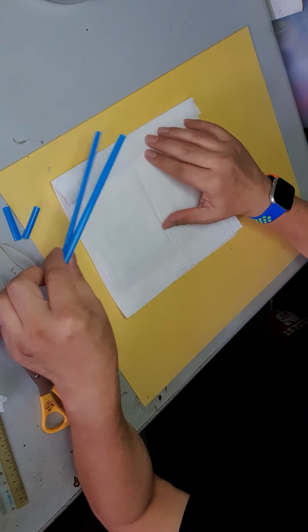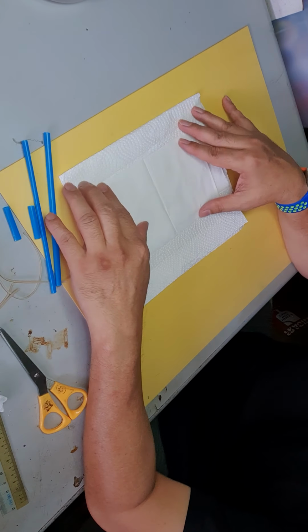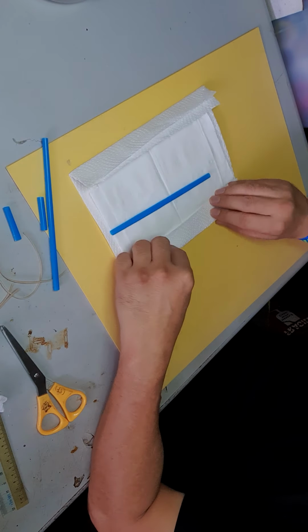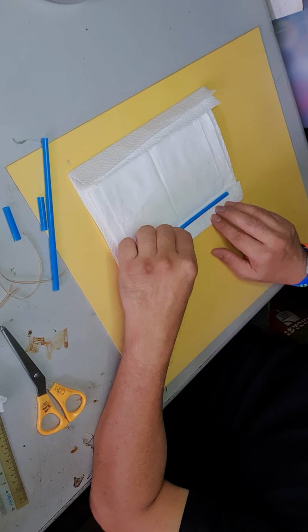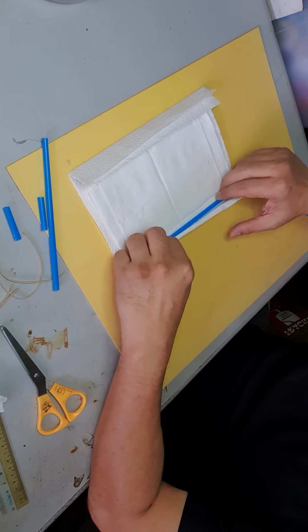What do you do next? Now we are going to form the framework of the face mask. How do you go about doing it? Put it right over here. When you fold it in half, put the straw over here, before you fold it another half like this.